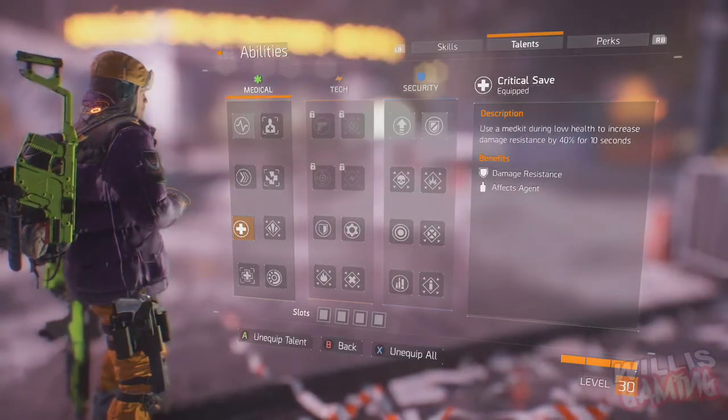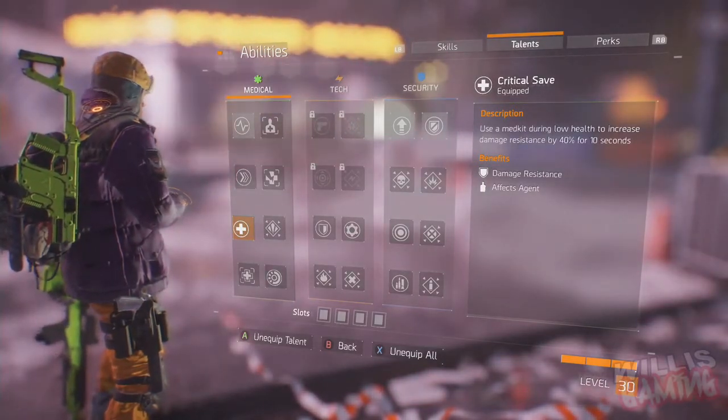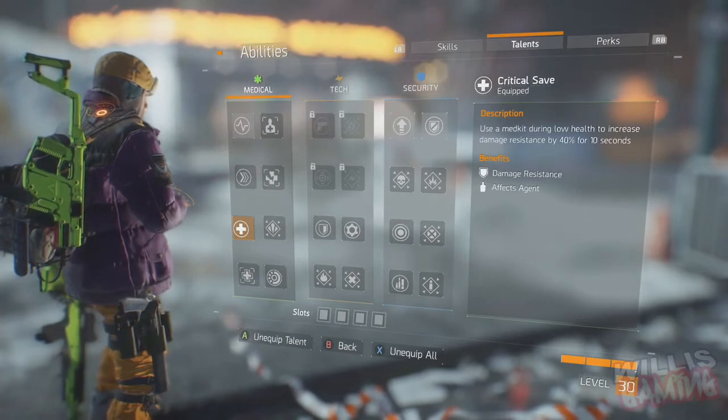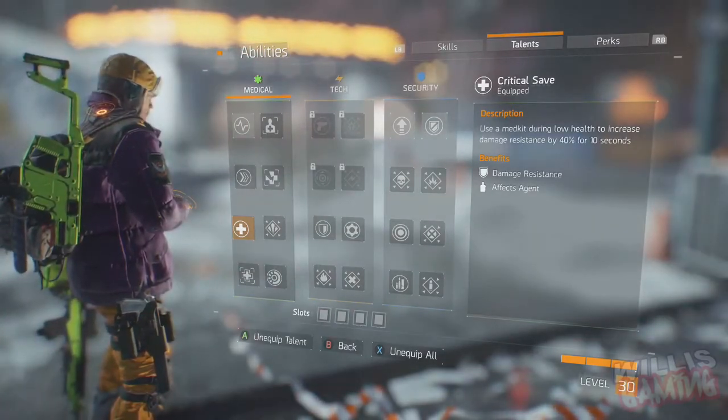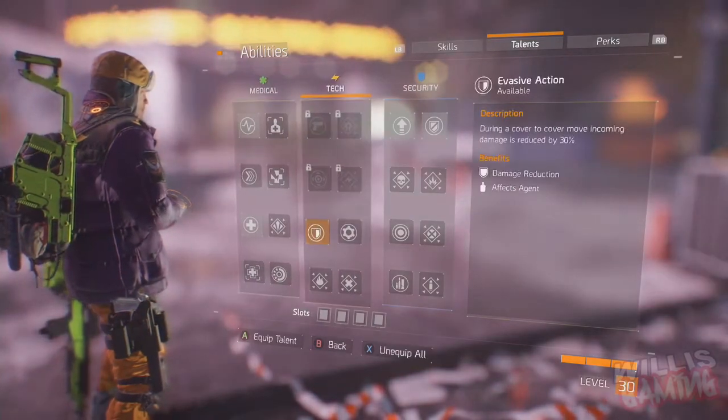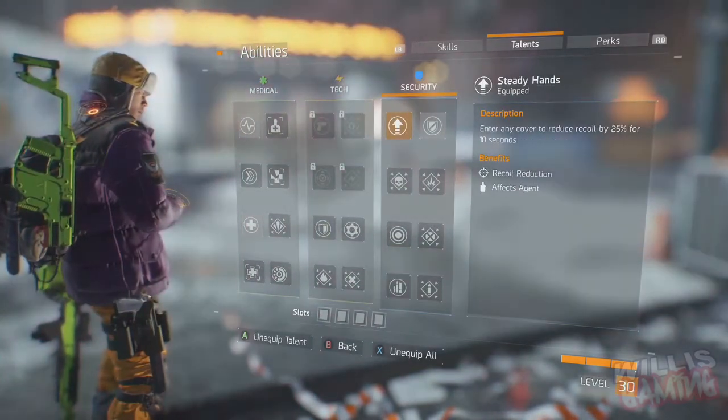Next, we have critical save. Use a medkit during low health to increase damage resistance by 40% for 10 seconds. So when you're on your last bar of health and you use a medkit, you get 40% damage resistance. That is insane.